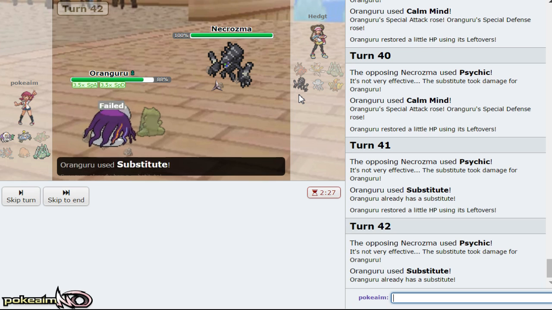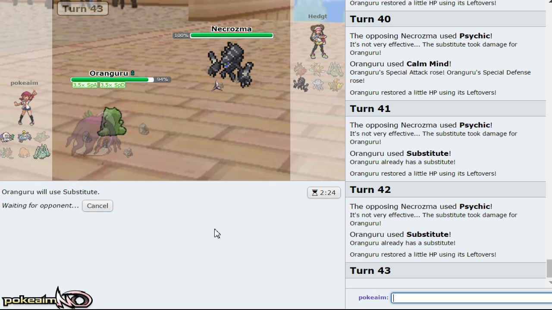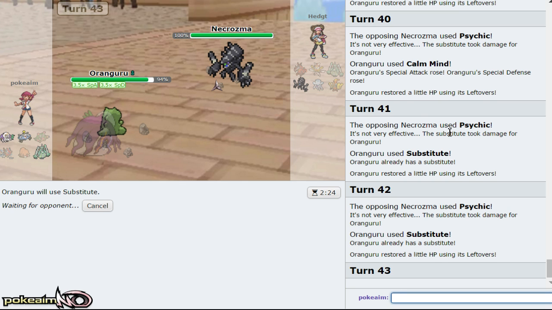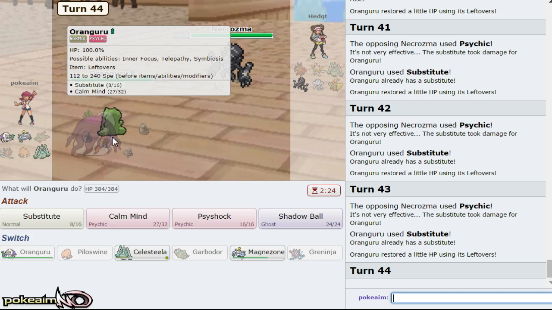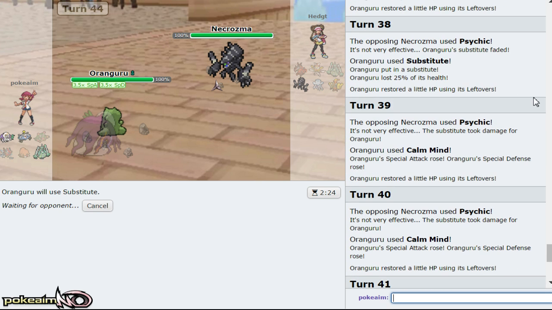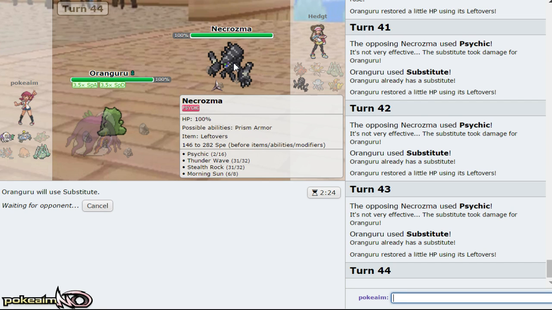Oh my god, this dude does not care. This boy takes every hit. Yeah, so we'll just sub up right here, as he finally will be able to break my sub. And that should be game. Oh my god. Bro, how are you not breaking my sub? I know you have great Spdef, bro, but how are you not breaking my sub? How many Psychics in a row? 1, 2, 3, 4, 5. Alright, the 6th one definitely has to break the sub, though. He has only 2 more Psychics left, as well. So it's actually over. They calling me the Oranguru.